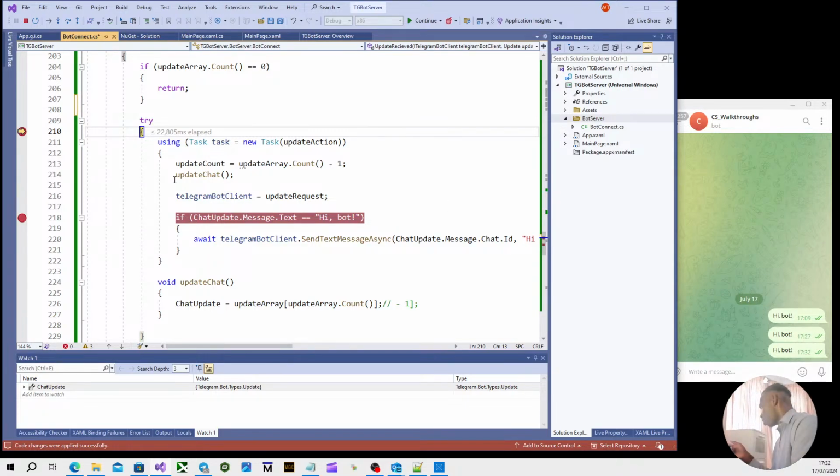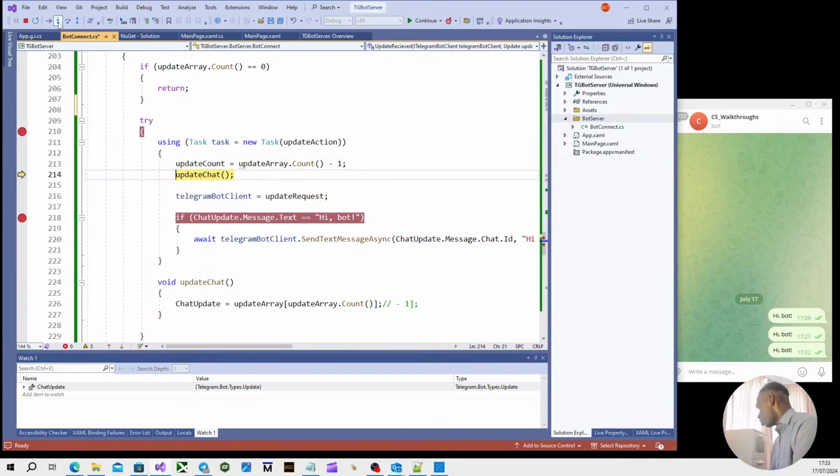Just as I did that, got an update. So let's scan through this. Hopefully it works. So chat update is available. Chat update is not null, which is a good sign. Let's hope this doesn't cause issues. Update array is 1, so now we're minusing 1 from 1. So we induced our failsafe, so this should be fine.